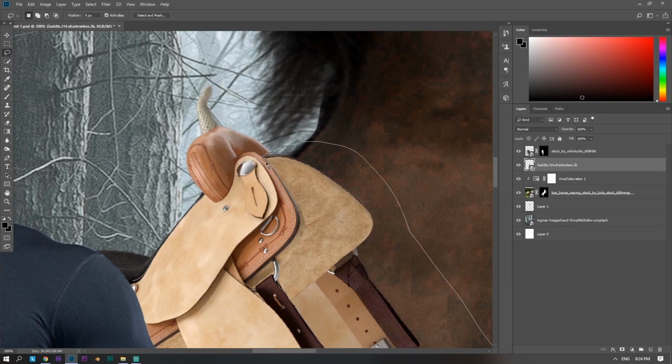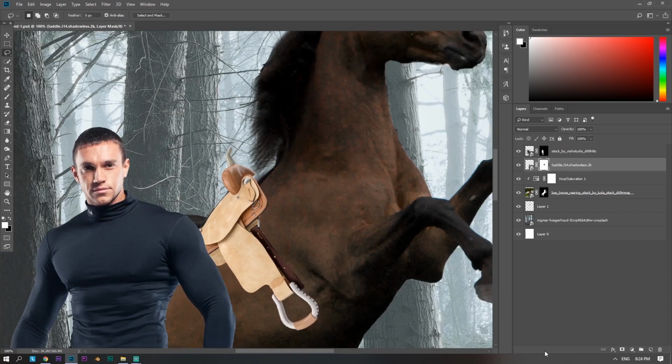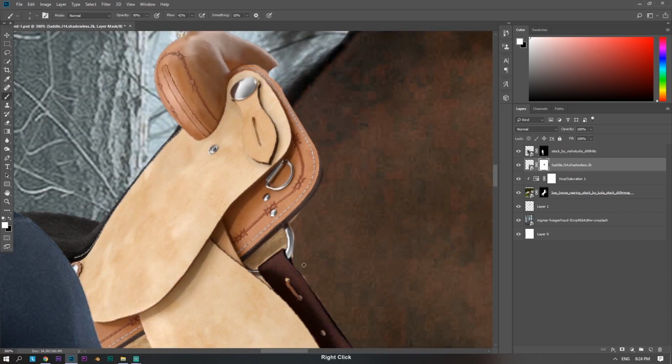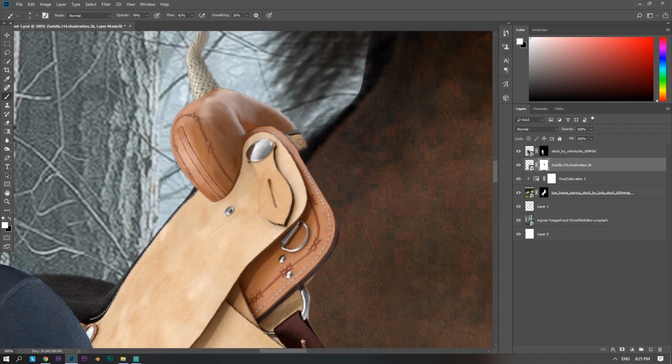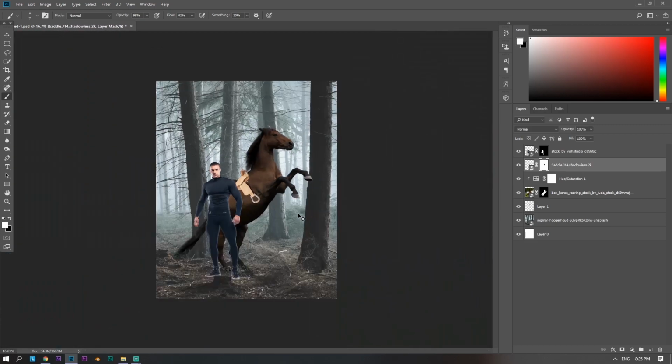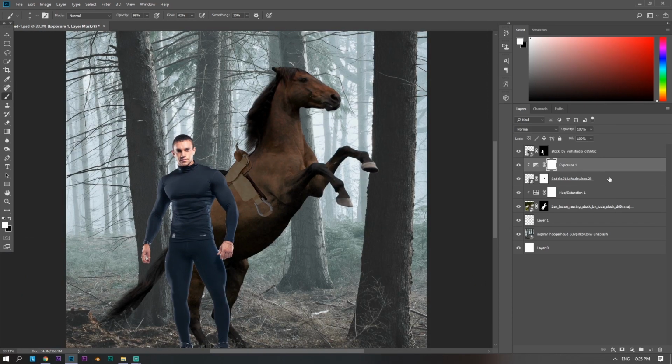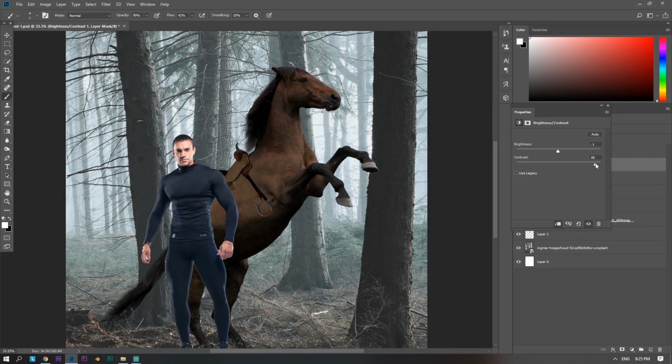Then I added the saddle image, which is from Pixel Squid. The link will be in the description below. I quickly masked out the elements that I don't want in the saddle, and to make it look like it is sitting on the horse, I decreased the brightness of it.